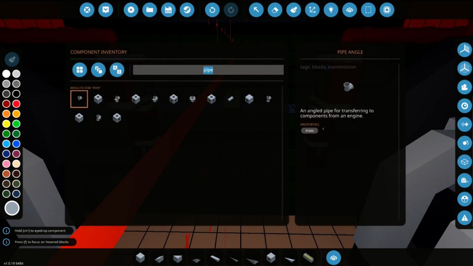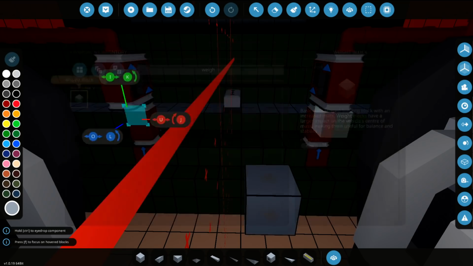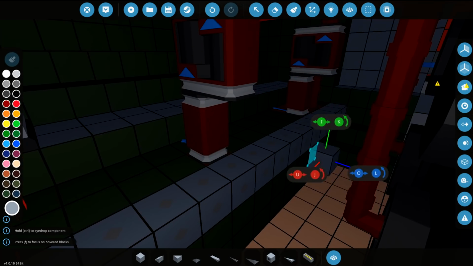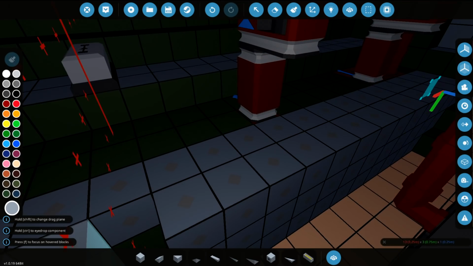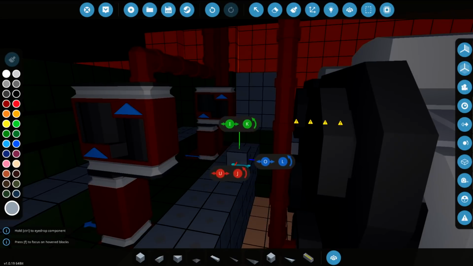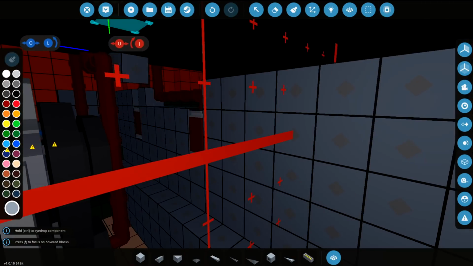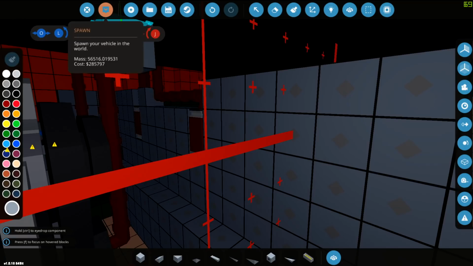I still think we should have weight at the back, actually. If we just use weights instead of actually building a whole new thing, it might work. It might, but it might not. So we'll do this. And we'll do this. Alright, that is a big chunk of weight. One big old chunk of weight. There we go. That's a huge chunk of weight. Alright, spawn it in. See what it does.